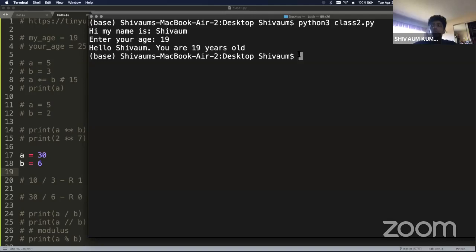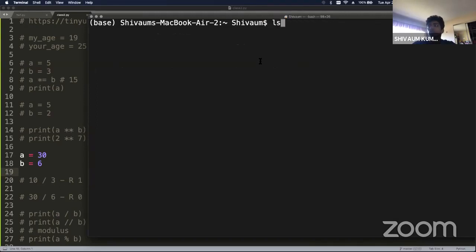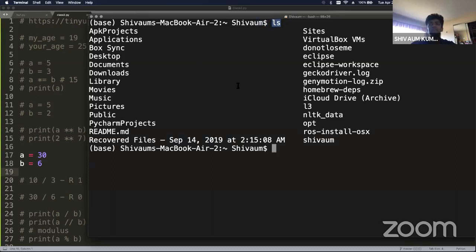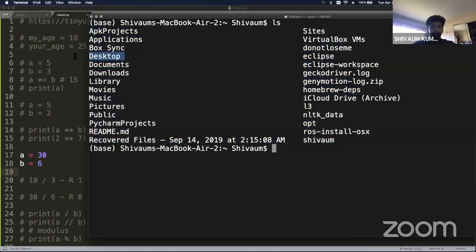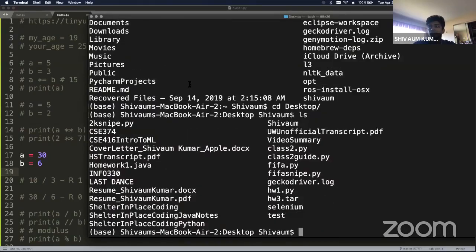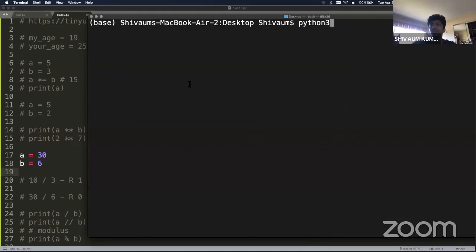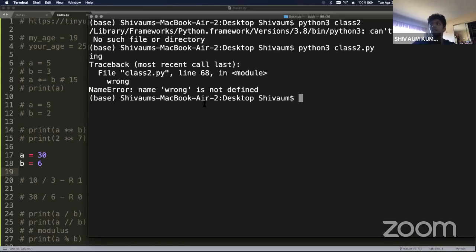Yeah, so the way that I do it is, in Terminal, you see that right now it's saved on my desktop. In the tutorial I showed, you can use these commands called cd and ls. So I can use ls, and that will list everything that's currently in my directory. I want to go into my desktop, so I can use cd desktop, and that'll navigate me into my desktop where all my files are saved. Now that I know it's in this directory, I can say python class2.py, and then I can run it.